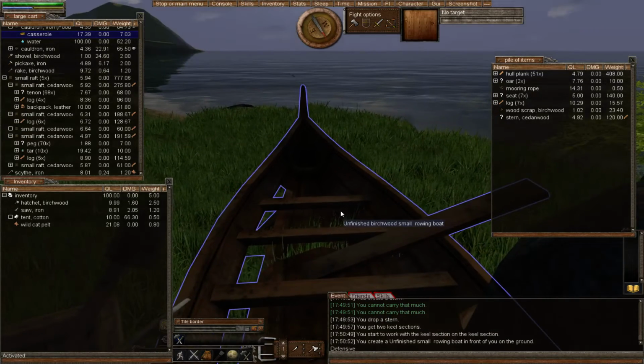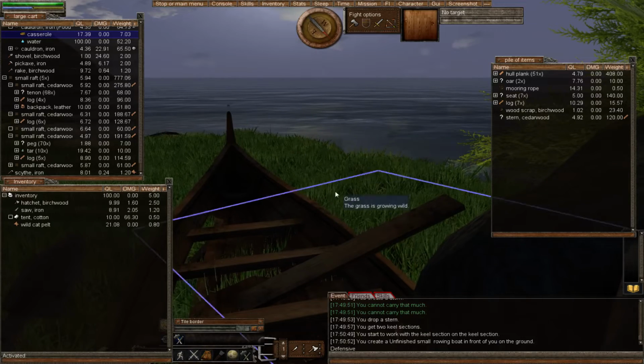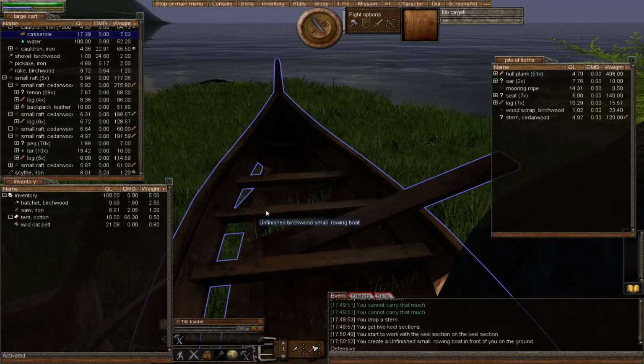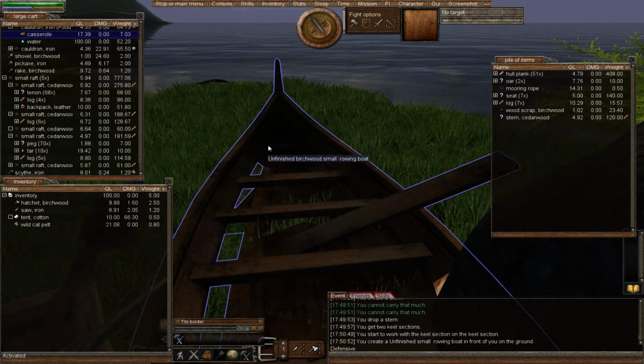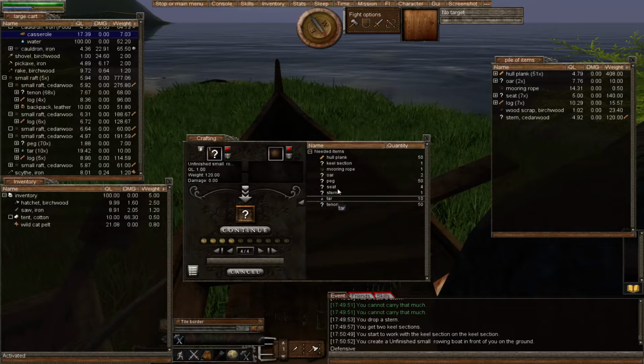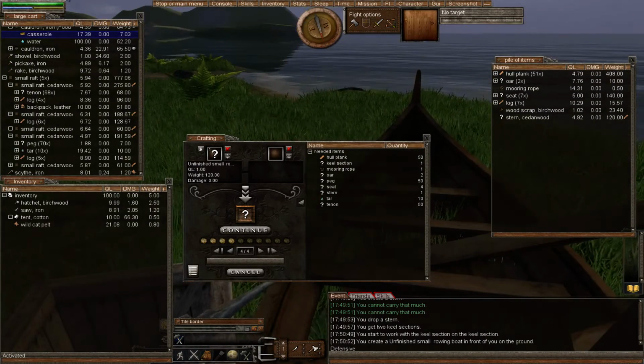There we go. Fantastic. Here is our small rowing boat. I'm not worried it's not in the water because we can drag it over there. So don't worry about that. Okay, so there's our small rowing boat. Now what we should be able to do is add it to the crafting window. And there is a complete list of all of our items. So I will be adding all of these and leaving our last keel for last.